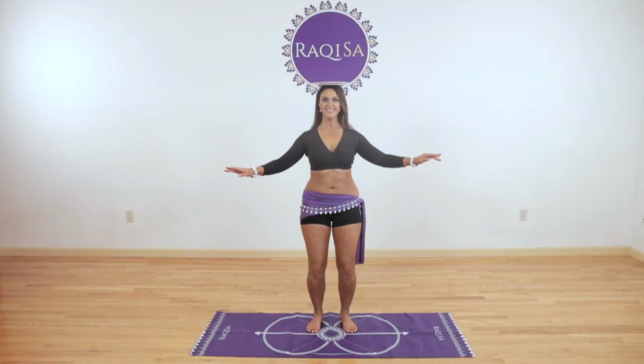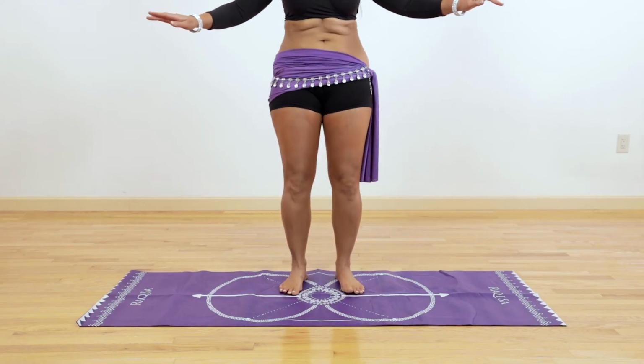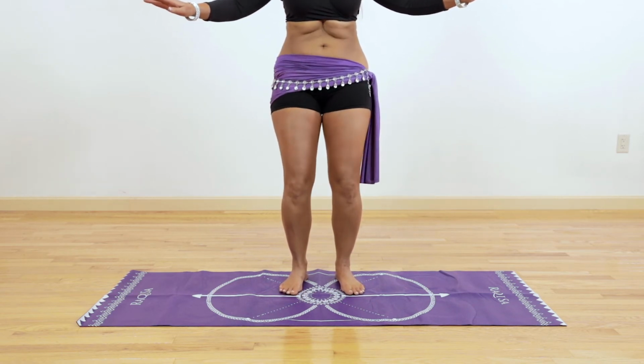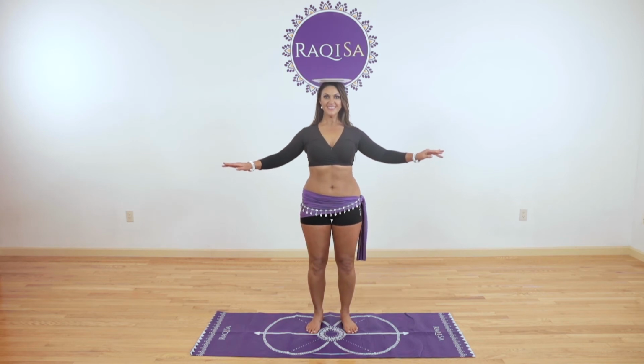Sit, tuck, straighten and untuck. Keep the movement smooth and even, shifting your weight from your heels to your toes. Sit, tuck, and straighten, anterior and posterior pelvic tilts, moving forward towards the wall and backward away from your imaginary wall.